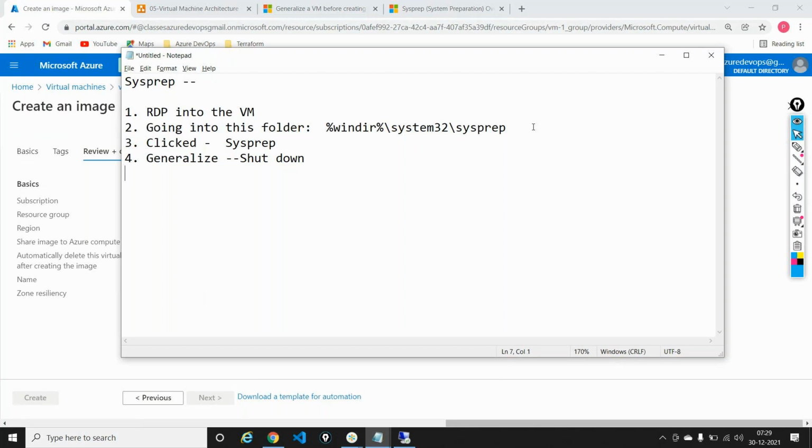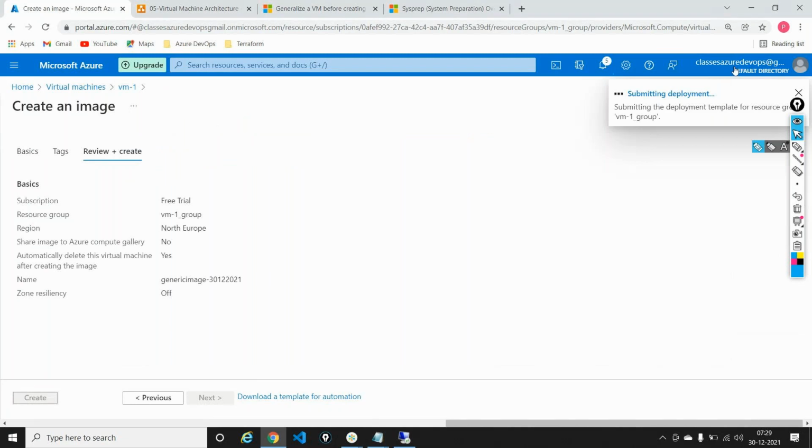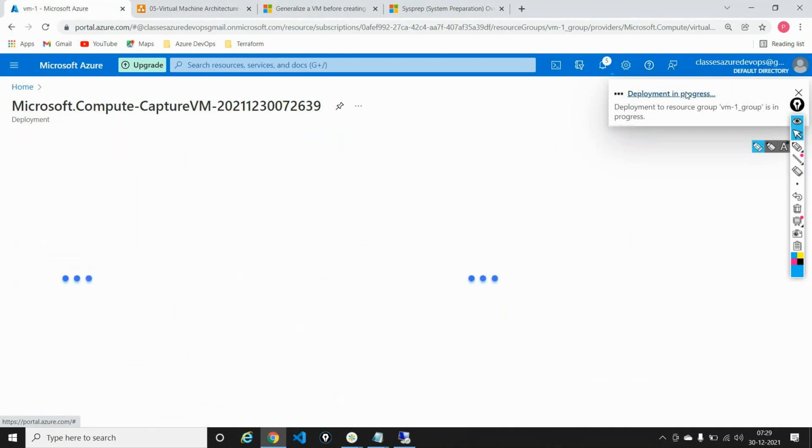Once I shut it down, I went into the Azure portal and clicked on the option called capture, filled in a couple of details, and now I am on the page where I'm creating the image of the virtual machine. So I am creating my own image for the virtual machine right now.